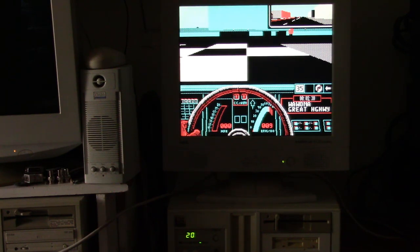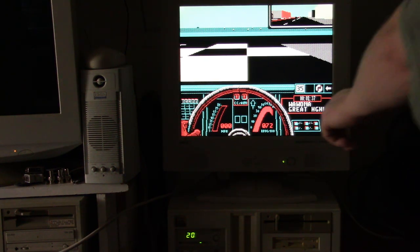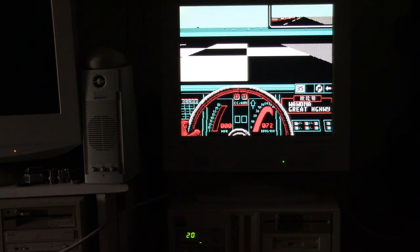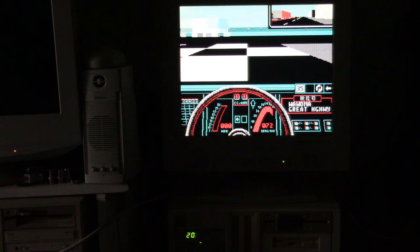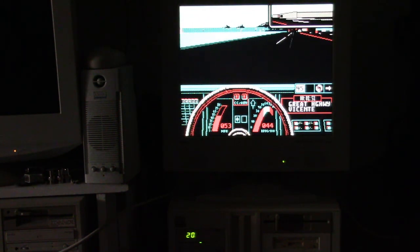Well, the speaker wire must have corrected itself, because if you listen, you can hear the engine now coming through the PC speaker. But I'm obviously accelerating, and the car is not moving. No, the car isn't moving. What is going on here? Why won't it move? The cars going by and stuff all look like normal speed, but what am I missing? Oh, it's a manual. I see. Woo!